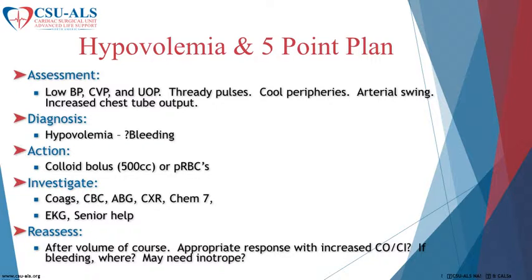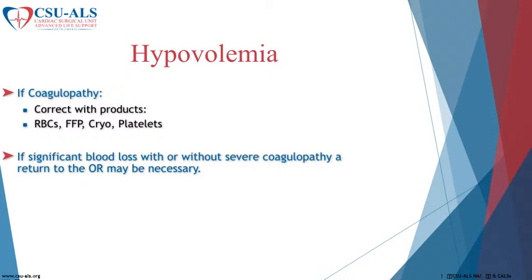Stand back, say, I think this is bleeding. Then instantly that's telling you this is the action you've got to do. Some colloid or some red blood cells, or later on maybe you're going back to theatre. There's your 2 lines of tests. Certainly in hypovolemia, probably just going to go for your first line of tests because bleeding, there's blood in the pot. So that second line of a Swan, an EKG and an echo is probably not going to be useful. And then reassess.